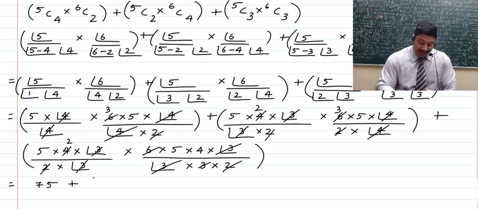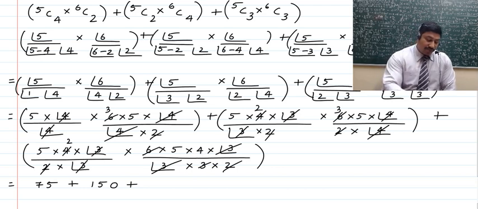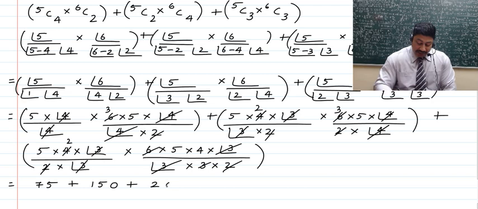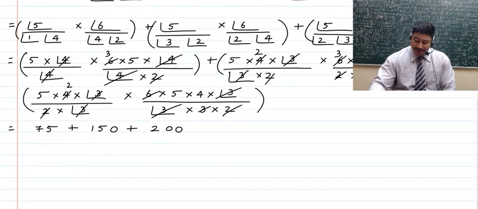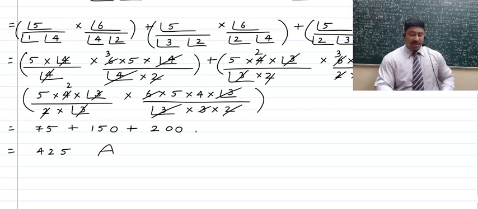So next, we write the second term as 150, and to that, children, we add the next number, which is here 5 into 2, which will become equal to 10, and further we have 5 into 4, which is 20. So 20 into 10 will become equal to 200. So that, children, is the last term. Now we add all of these 3 terms of this trinomial, so that gives us 5 here. Then we have 5 and 7 is 12, 1 remainder. Then we have 2 and 1 is 3 and 1 is 4. So 425 will be the total number of combinations which are possible and will be your final answer.